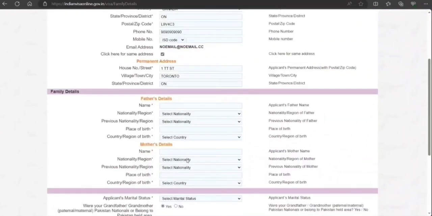This is present address, permanent address. I just select father details. Wow. I've seen this in all Indian visa application forms, including e-visas, that they ask for your parent details. Plus nationality, religion, Canada, place of birth. This was not mandatory previously. I just filled it; you don't have to, if not applicable.